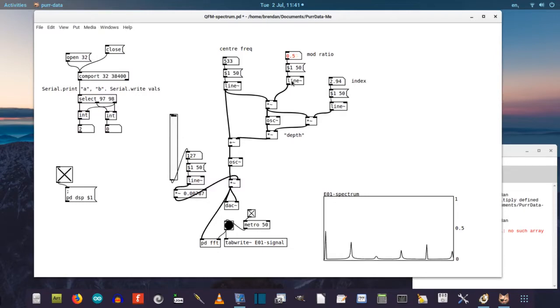You see what we mean by sidebands. Oh dear, that jumped quite a lot.